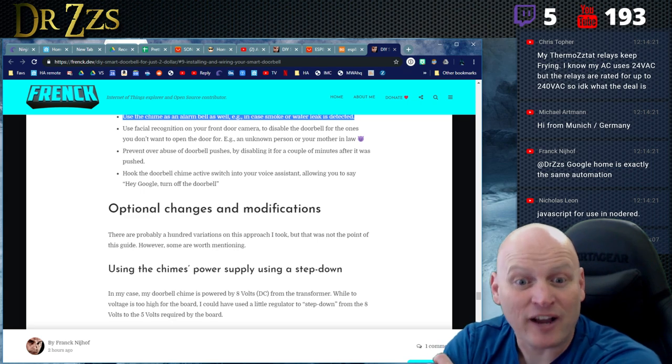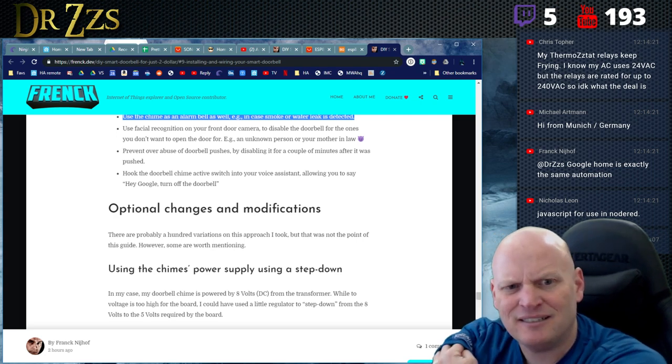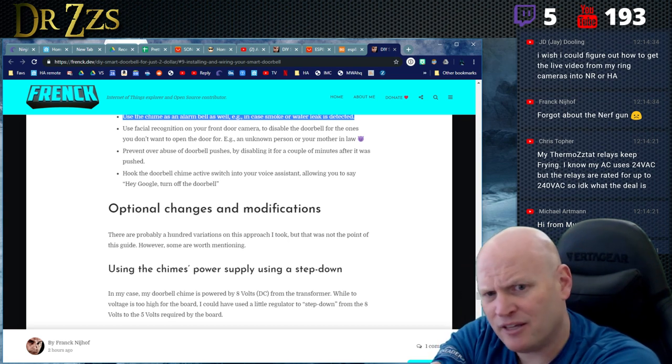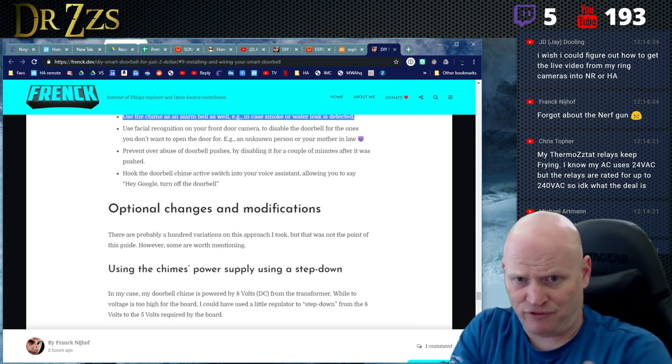Thermostat relays keep firing. I know my AC uses 24 volt AC, but the relays are rated for up to 240 volt. I don't know what the deal is. Oh, that's a bummer, Chris. Could it be any other kind of funkiness like retain messages or disconnect, reconnect from Wi-Fi, setting it off for some other reason?